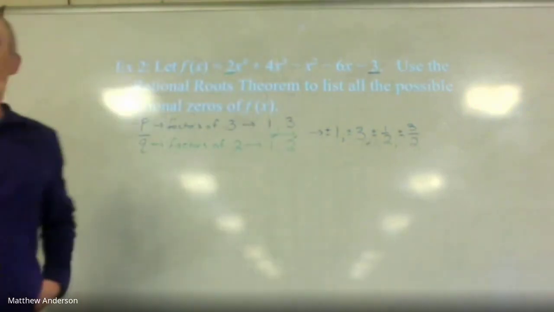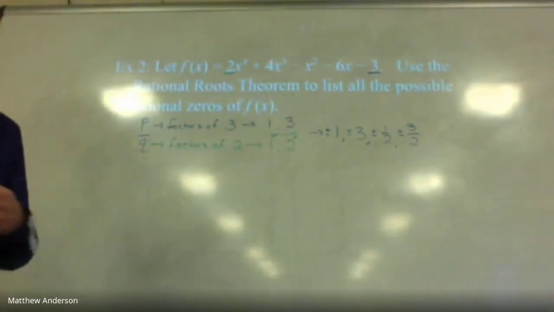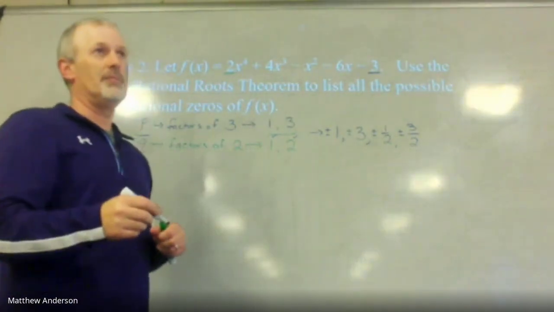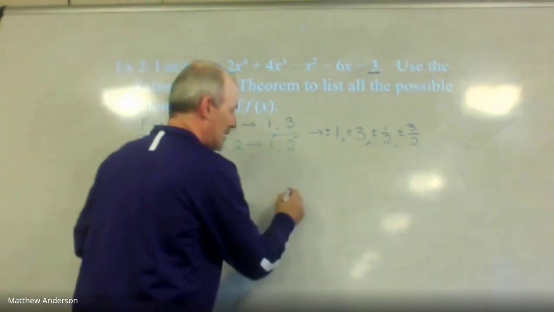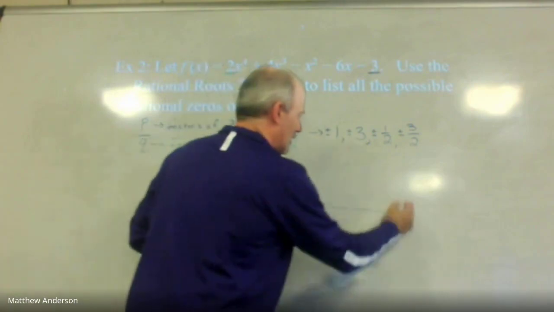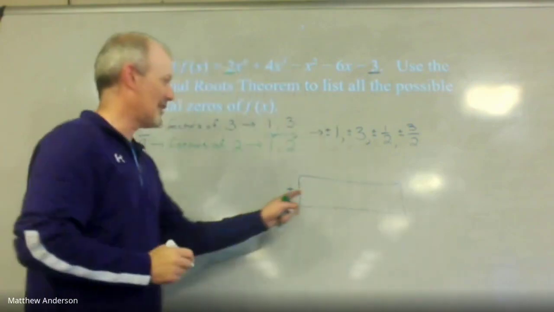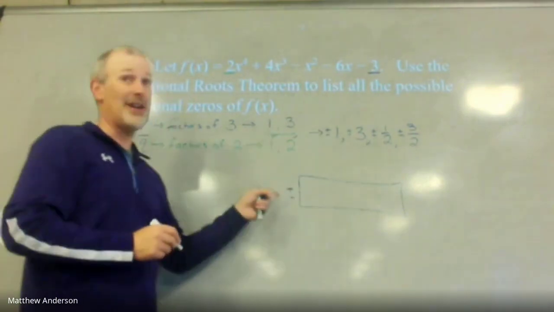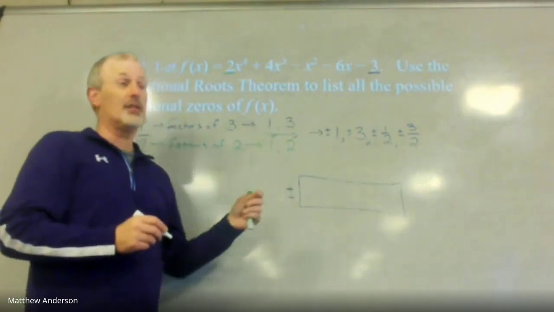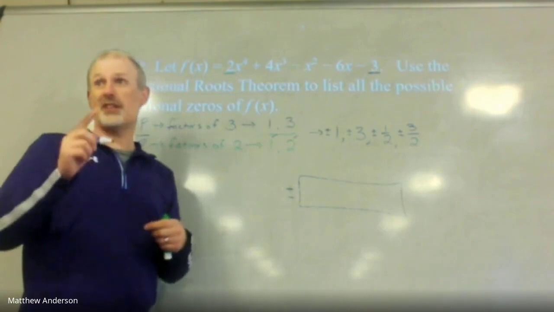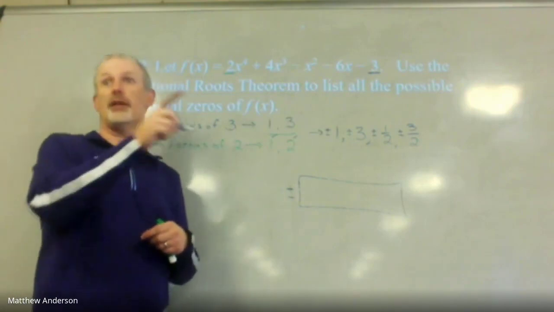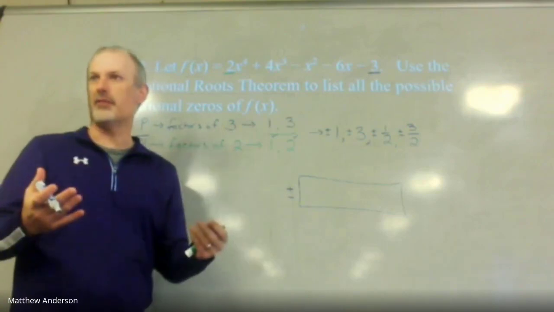Okay. Now, just a little side note as far as your homework. Usually on the homework, in front of your answer box, it'll put a plus or minus, and then your answer box. So you would just have to put the 1, the 3, the 1/2, and the 3/2. If that plus or minus is not there, there's no way to do plus or minus. So you just have to list 1, comma, -1, comma, 3, comma, -3. You just have to list them all out.